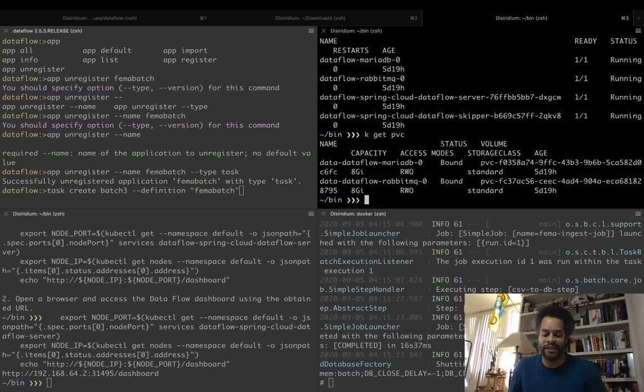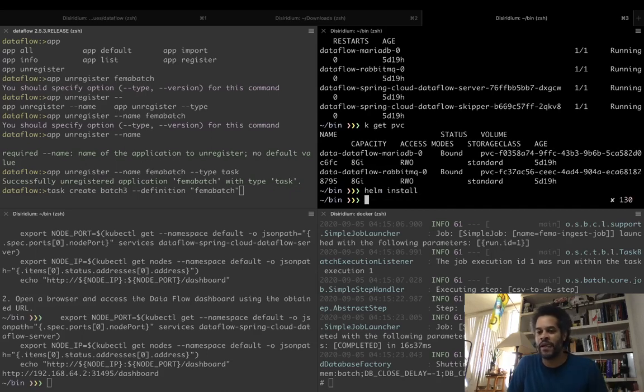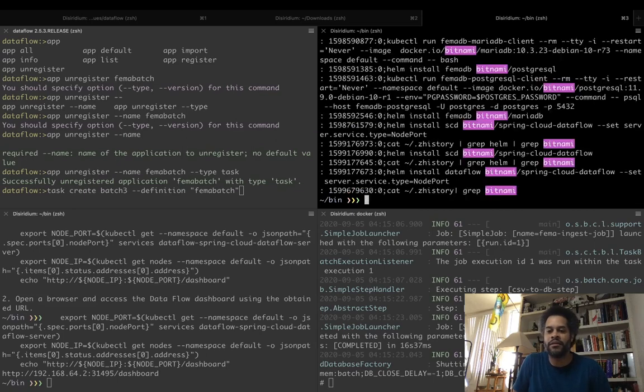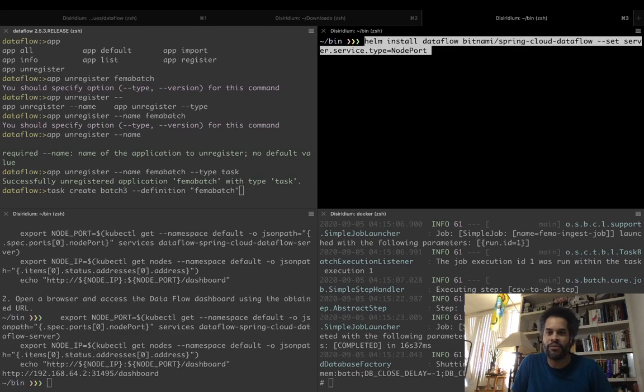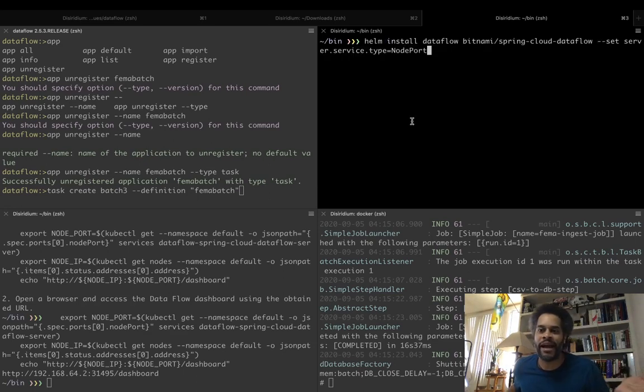Now, what I did was I installed, with Helm install, the Bitnami version of Spring Cloud Dataflow. So let me show you the command that I used to do that. Okay, so I used Helm install. This is what you would type, Helm install that command. That would allow you to log in directly without having to start a forwarder. You don't want to do port forwarding. You can just use the service type being node port, and then you have direct access to your container there.